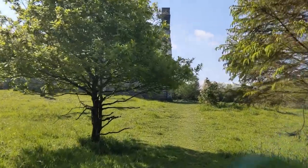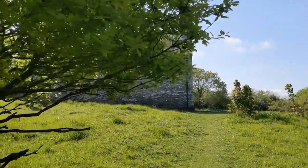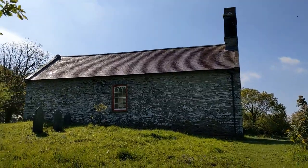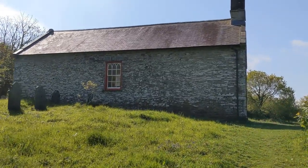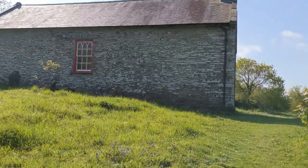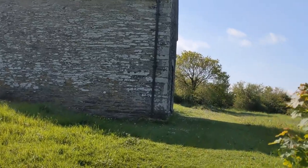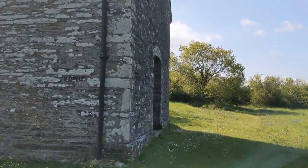Hello, thanks for joining me. I'm in North Pembrokeshire and I'm going to visit the isolated church of St Andrew at Bayville. When I was a child I used to dream of going back in time, and now I'm about to do just that. Do you want to see what a church was like in the Georgian period? Well, come with me and let's find out.